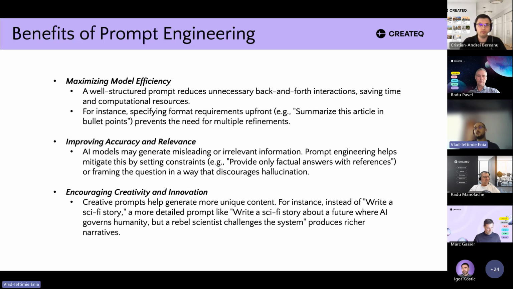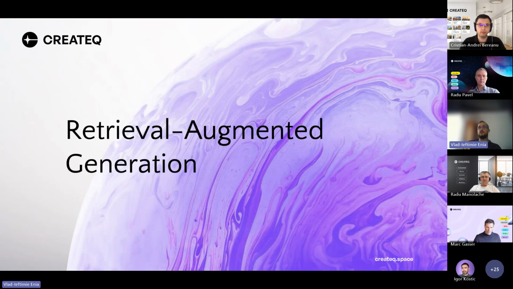We improve the efficiency and also reduce the cost because, like I said, every request to an LLM costs money. It is built by tokens, and each word more or less corresponds to one token. And improve also creativity and innovation when that is needed.